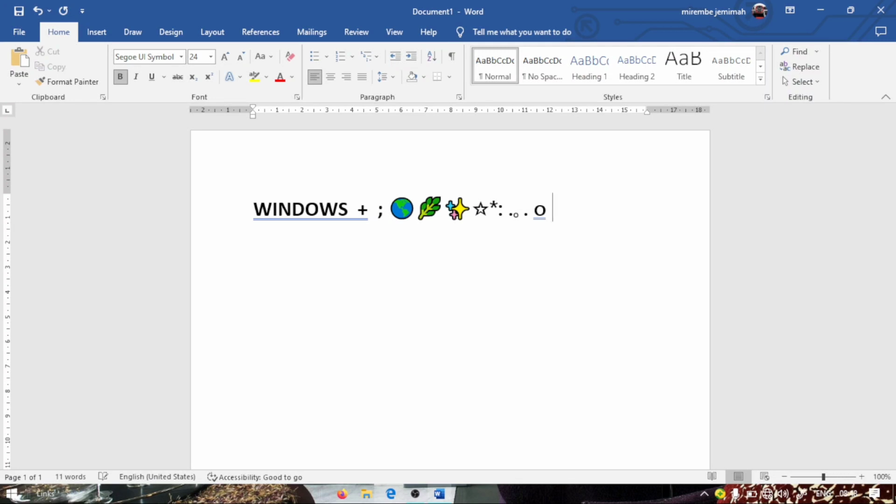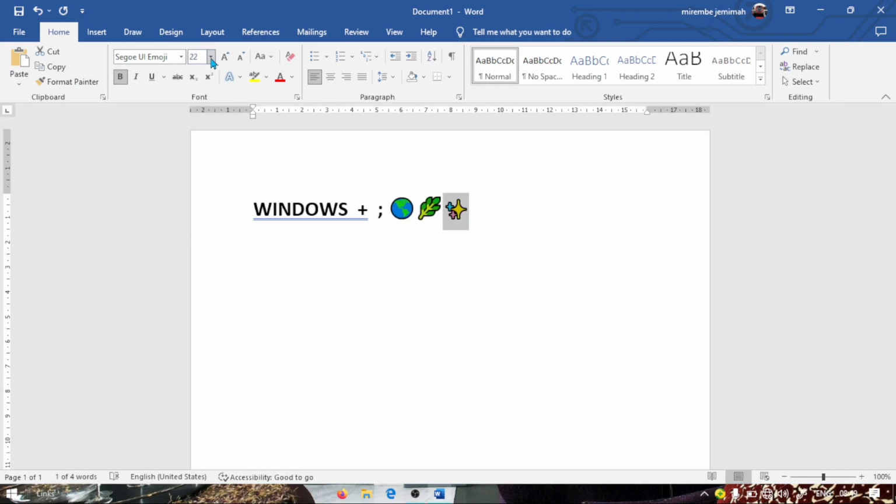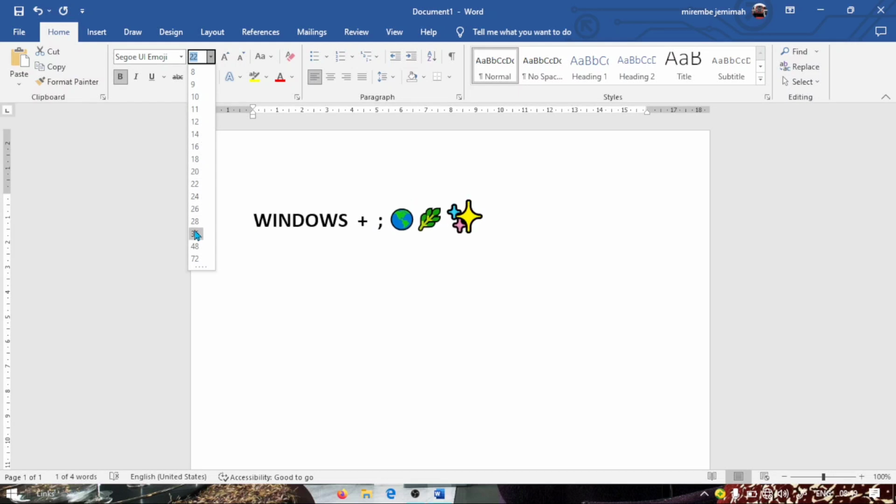So we're going to see how to change the size. So all you have to do is just highlight it, just pressing on your mouse, and then you highlight it, and then it will change the size. So I'm going to highlight this last emoji of mine, and then I'm going to go and increase the size. So as you can see, it has been enlarged, or you can reduce it, you can change positions, you can literally edit it like a word or any letter.